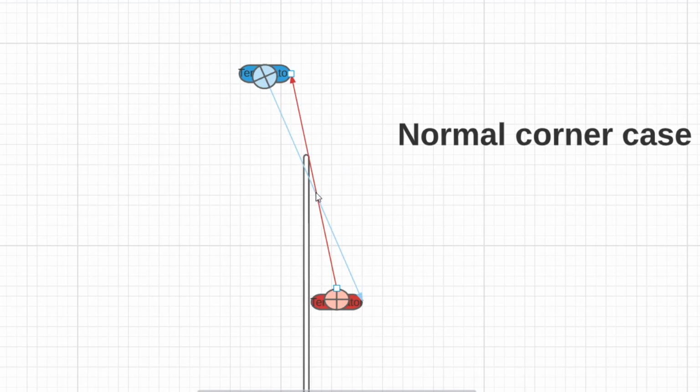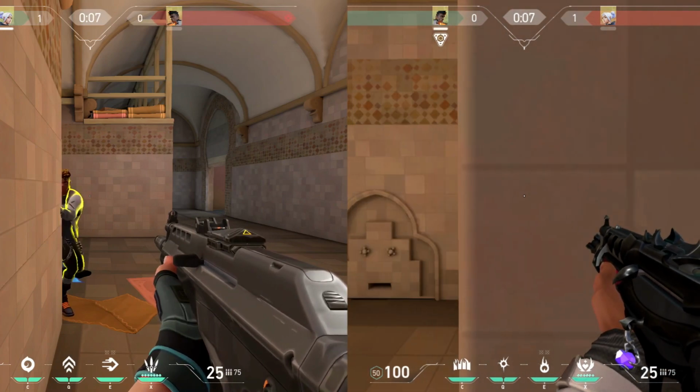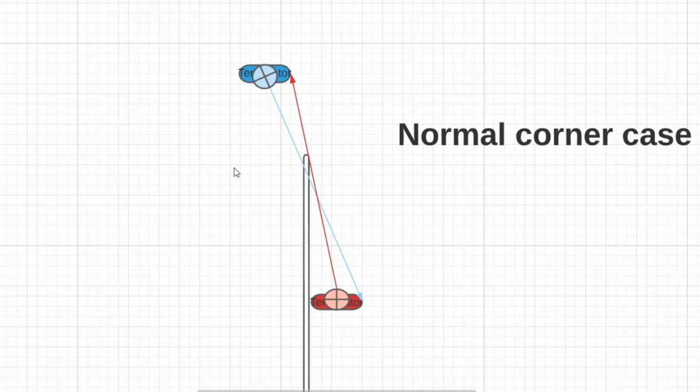If this point is closer to red, this player will have the advantage. If this point is closer to blue, blue will have an advantage. If this point is right on the corner, then nobody has an advantage. Both have equal advantage. So right now the point is towards the red, right? You can see that this line of sight is just crossing the wall and hitting blue, which means red can see blue. But blue is unable to see red because it is obstructed by this wall, giving red a huge advantage here because red can see blue before blue can see red.